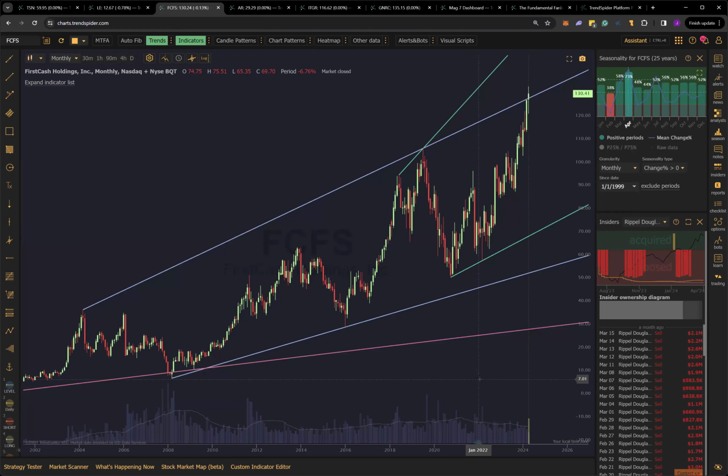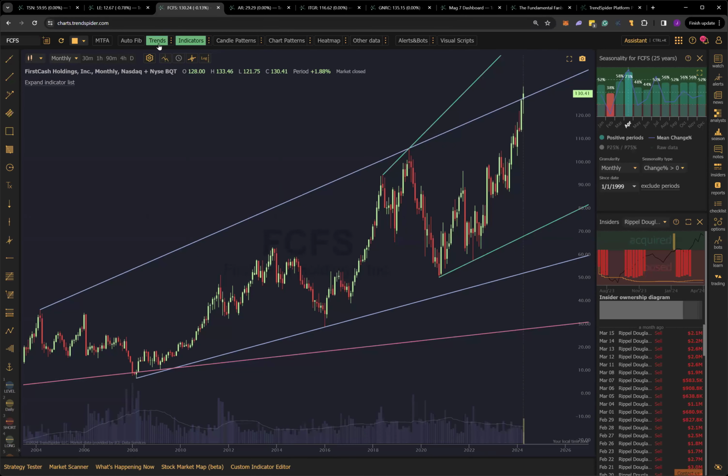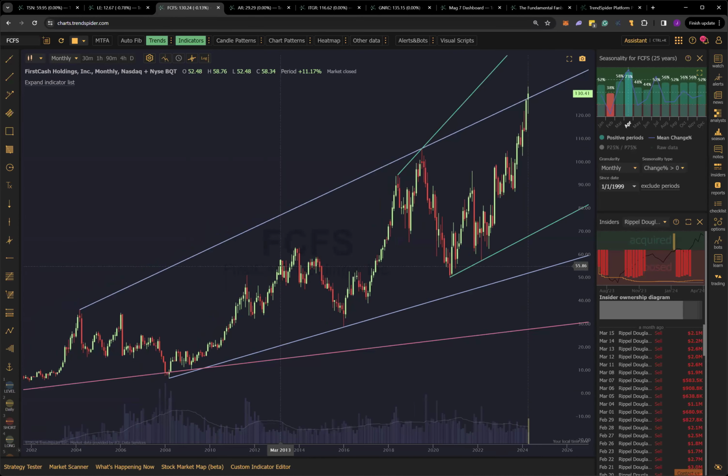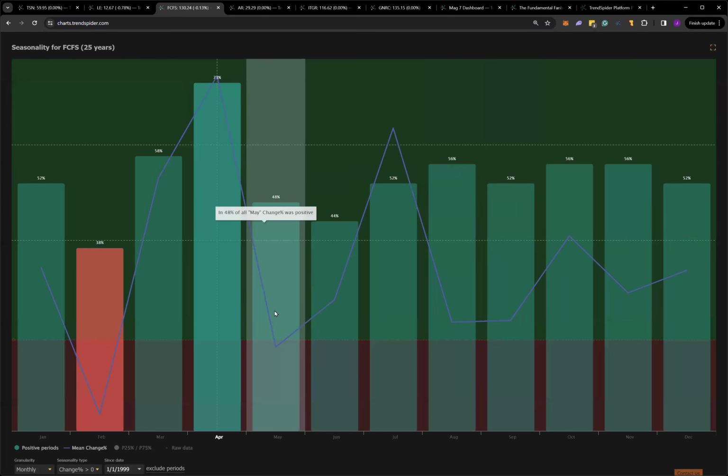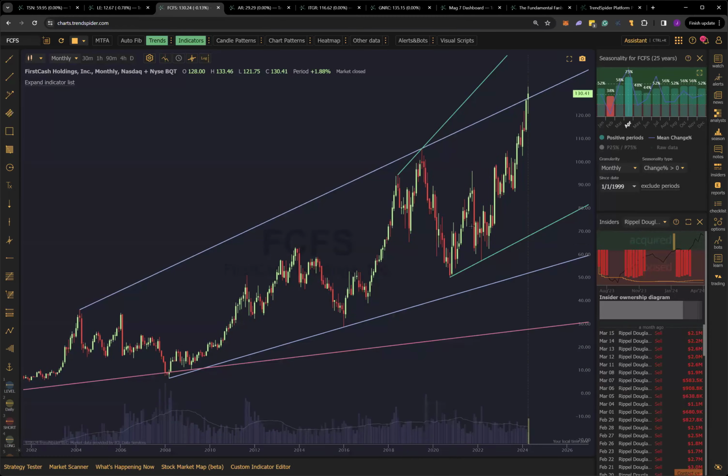But also, just looking at the monthly chart here, I've got auto trends turned on. The platform is automatically identifying these really long-term trend lines. Price is kind of breaking through this long-term trend line right now. And that can be very bullish, but it could also be exhaustive. Price could be kind of starting to get to a point where it might need to cool off a little bit. We see that in the seasonality, right? Definitely into next month, we see it. So that to me is a little bit of a concern.